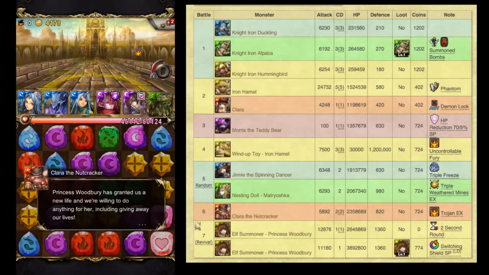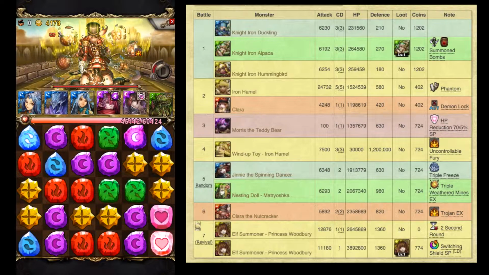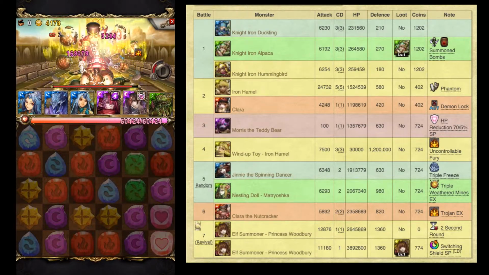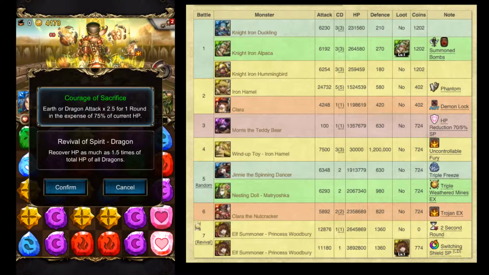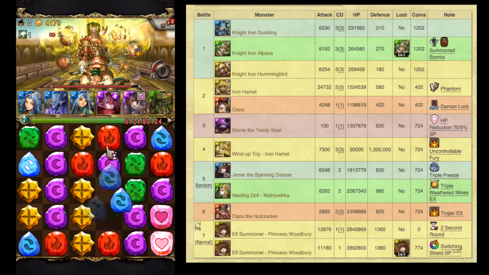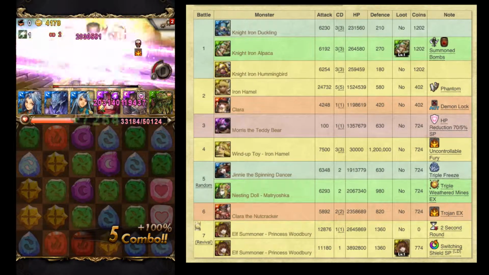I have Clara the Nutcracker with Trojan. So, let's see. I had a fair number of Dark Runes on board, but I looked at my Nidhogg and it's up in 2 turns, so I was just gonna be like, stall for now, stall for the Nidhogg, and then take her down in 1 round. So, activate Nidhogg, do a spin. Got a nice sky drop, and she's not dead.